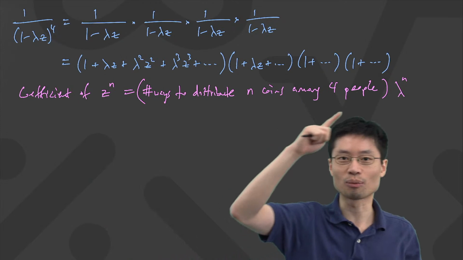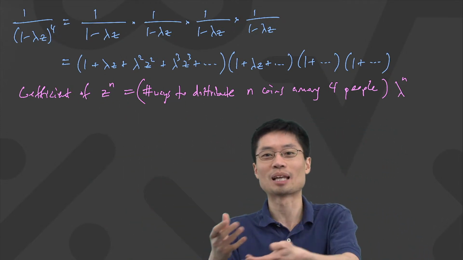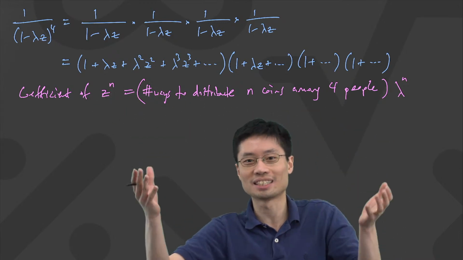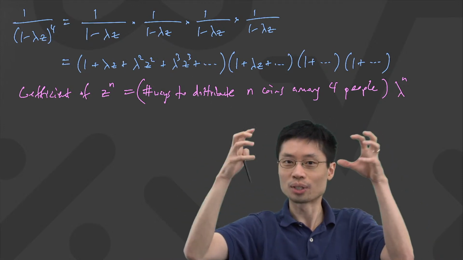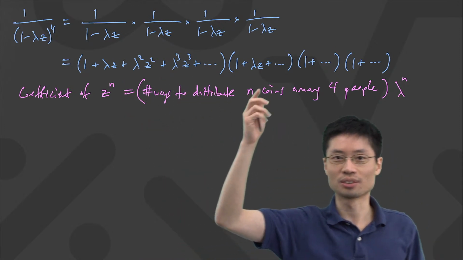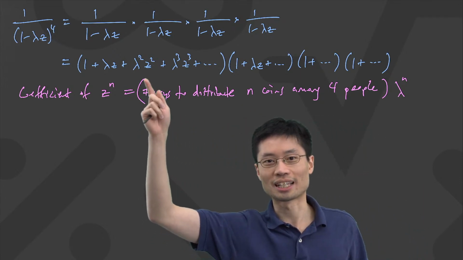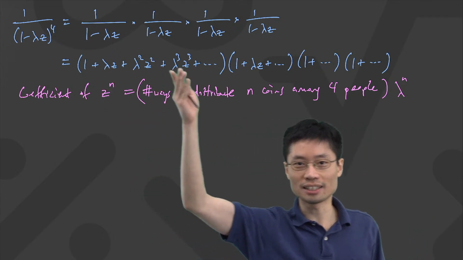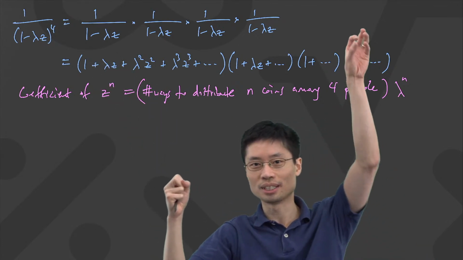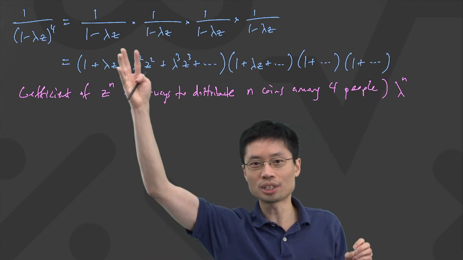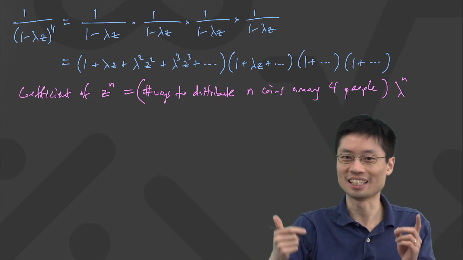Okay, the lambda thing, why is there a lambda? It's just because all the z's come with lambdas. If you got a z, you got some lambdas. They all come in a package. You cannot get z's on their own, right? Lambda and z have the same power all the time. So it's like, buy a z, get a lambda free, something like that. And you also can't get rid of it. But the point is, if I have n things, I want to make a z to the power n, so I just need to know how many ways could I possibly distribute to decide which power of z I take from each of the 4 things. That's why.